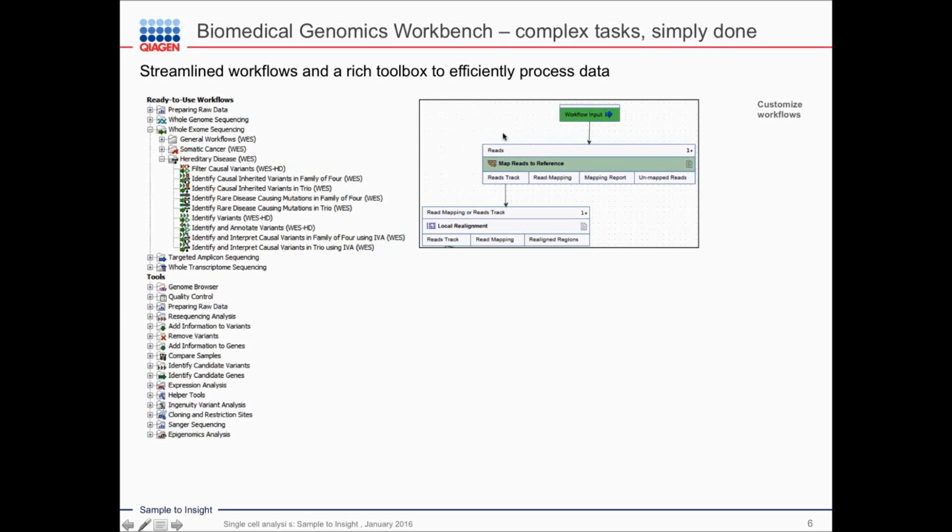And what you see over here on the right side is a fraction of one of the workflows that we've put together for you, where you can start with a workflow input such as a FASTQ file, and one of the tools in the toolbox, this is one for mapping the reads to reference. If I were to click on this, I would be presented with a variety of parameters that I could use to optimize this. For your advantage, these parameters have already been optimized. And then once you generate your read mapping, you would then go to the process of doing a local alignment. And this would proceed automatically once you just clicked the start button.